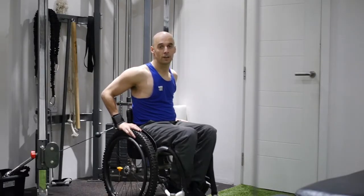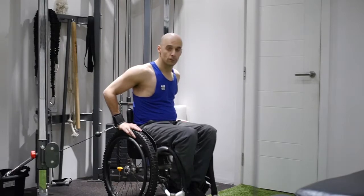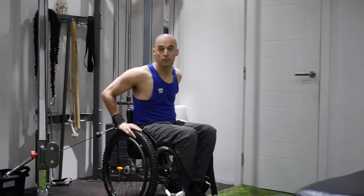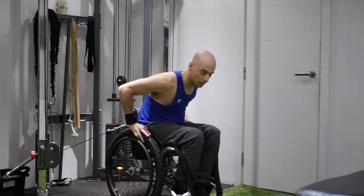For this exercise I've attached the pulleys low down on the pulley system and I'm using the D-ring aids attached around both wrists. Now I'm just going to push forward on both hands at the same time — this is going to give me some resistance as I push forward, it's going to make things harder for me.